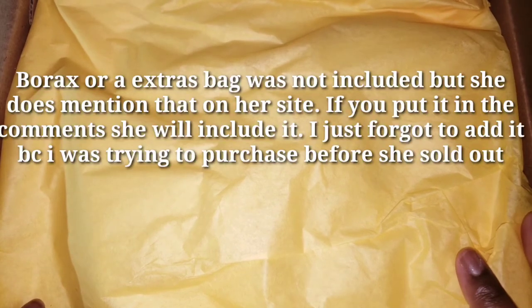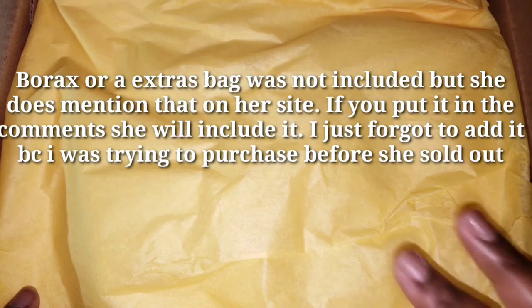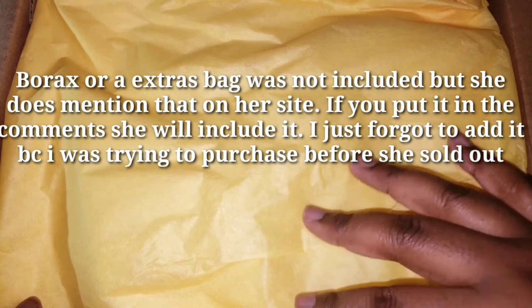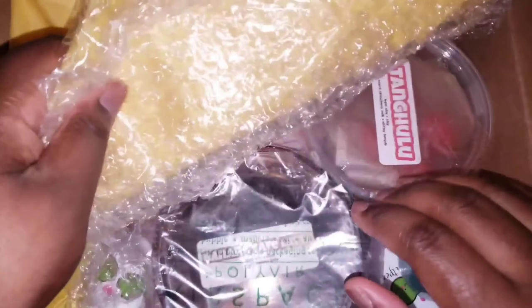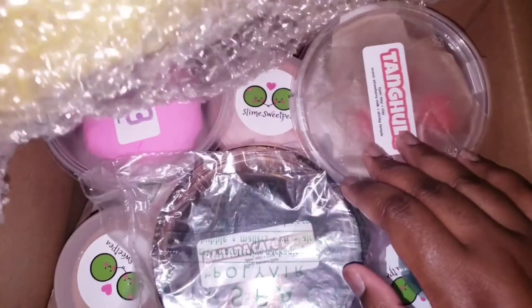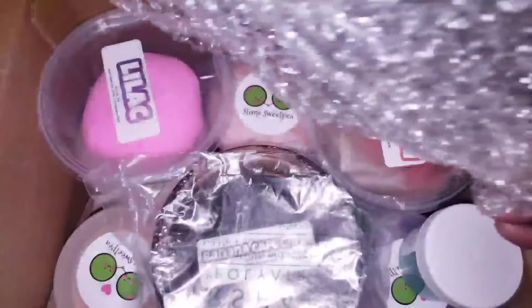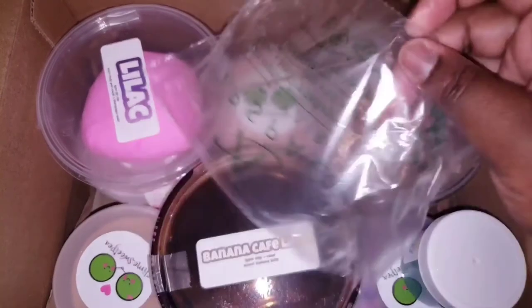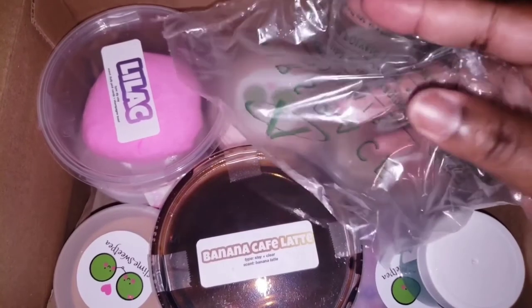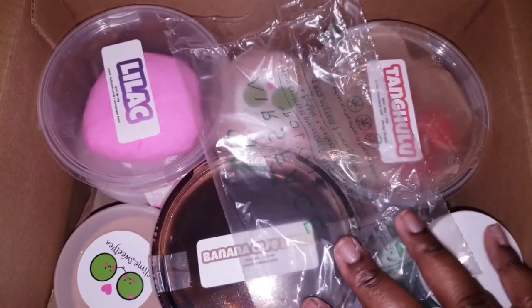I got 6 slimes all together. It was free shipping because I had an order of $75 and over. I ordered the package on March the 13th and it arrived March the 18th, which is super fast. The package did come with bubble wrap on top of it, and then it had these little inflatable thingies. None of them were inflated, but it doesn't bother me.